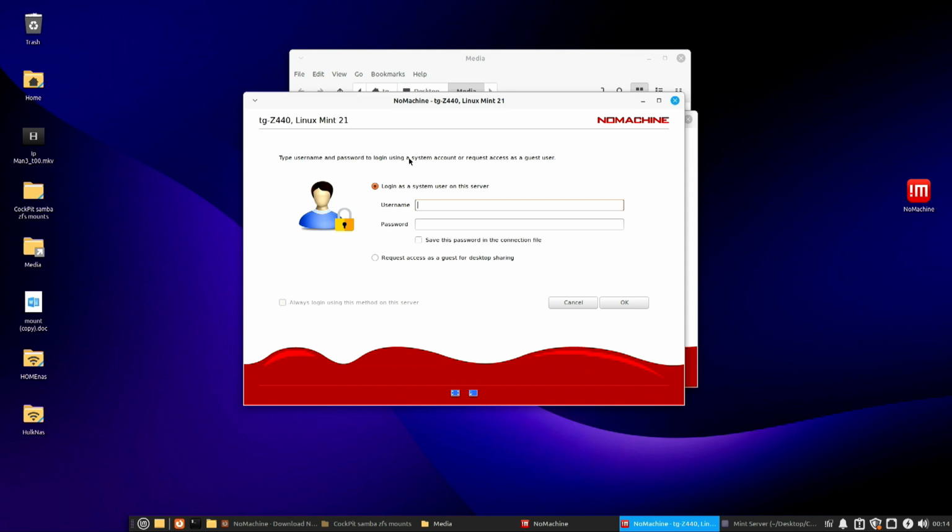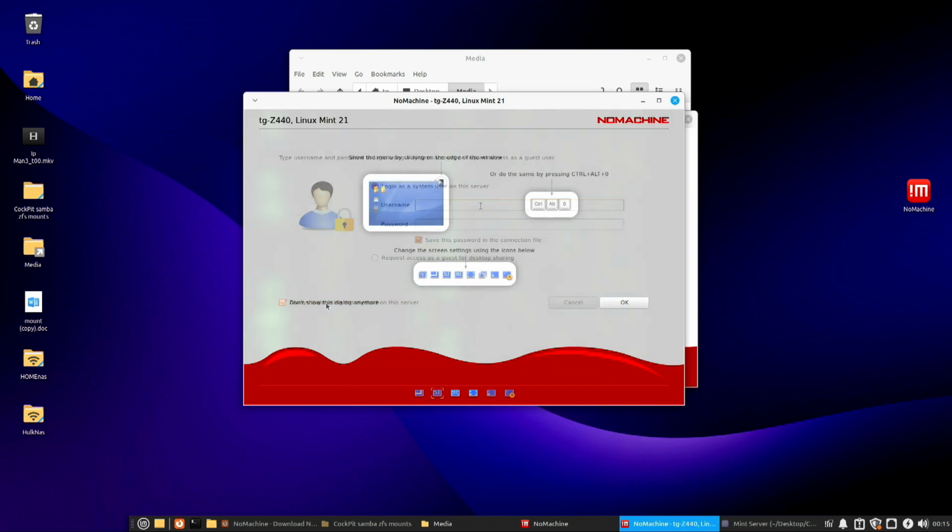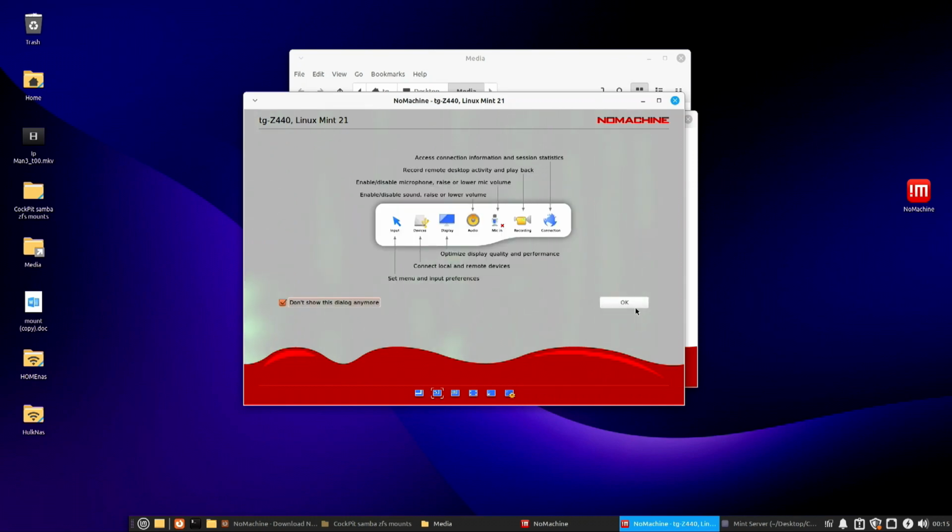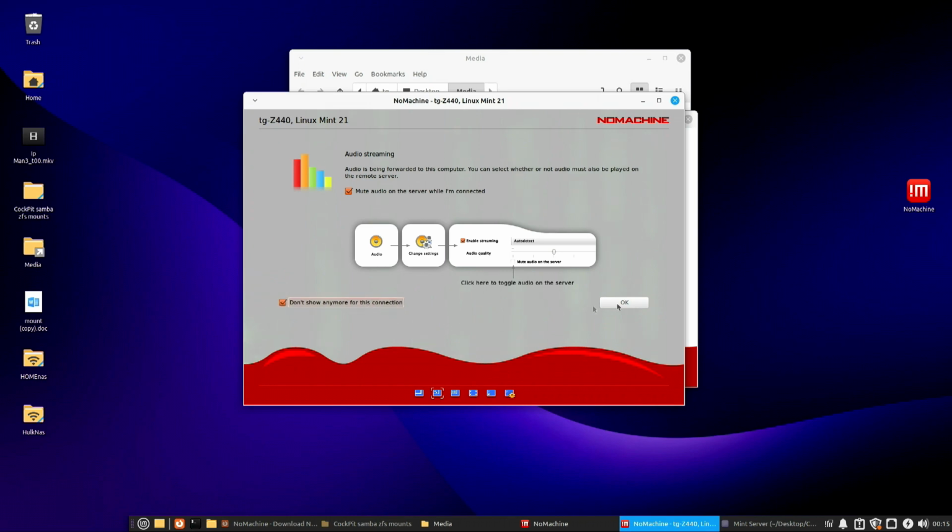Once I put my username and password in here, and this is up to you, you can hit save password, and I always use this method. When I open this up, I don't want to put in my password. And I know if you were a business or an IT guy, you'd probably not want to do this, but at home, I don't care. Okay, once you type that in, again, just hit no to all these, and these won't show up again.